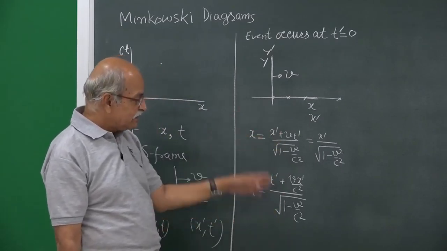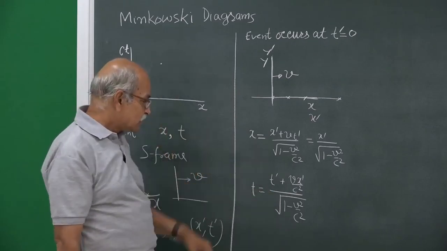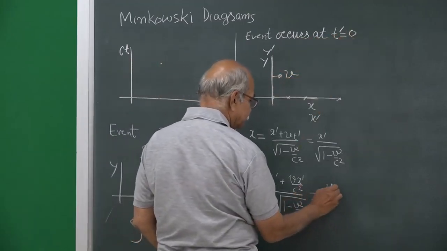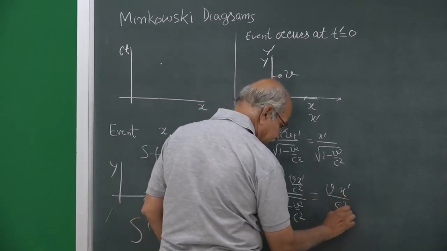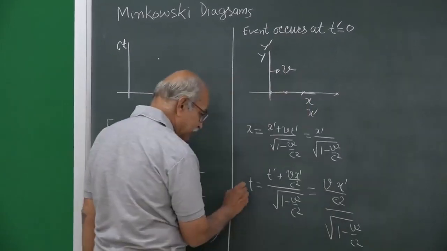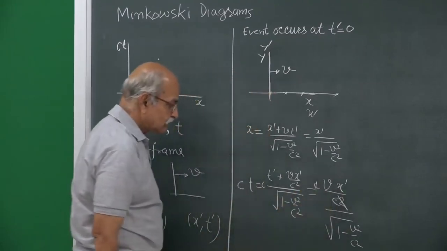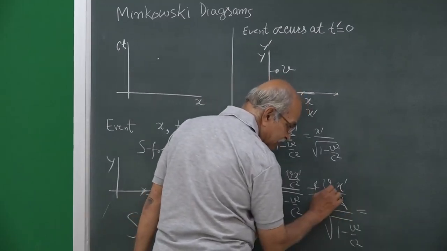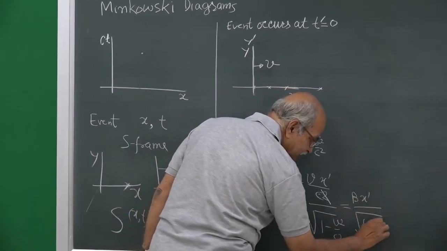What we will be doing finally, we will have a geometrical form of Lorentz transformation. Since t prime is equal to 0, this is equal to V into x prime divided by C square and then square root of 1 minus V square by C square. So, let us multiply by C here, and this cancels with this. So, this is equal to V by C, which is beta. So, it is beta x prime divided by square root 1 minus V square by C square.